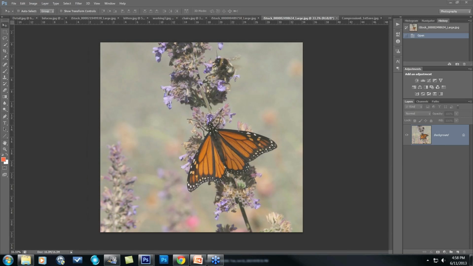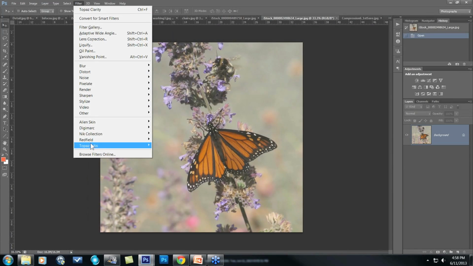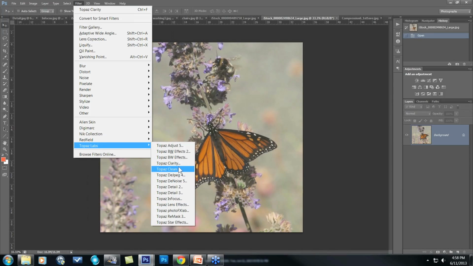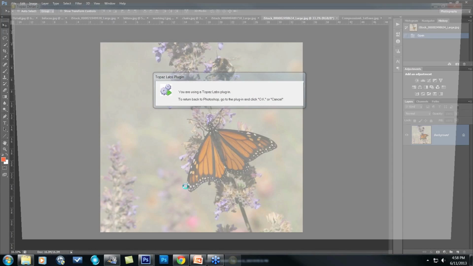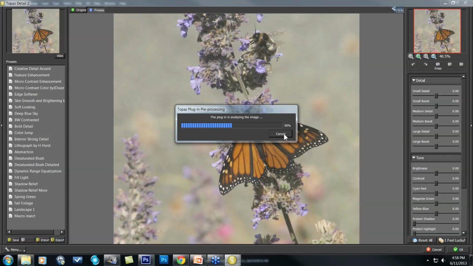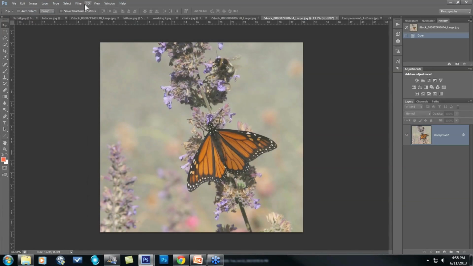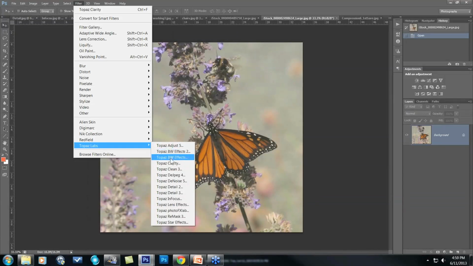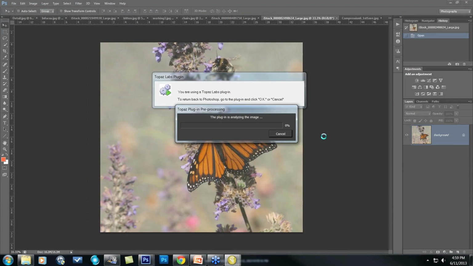JP says, for me, it's not very clear about differences between small and medium and large detail. If you're speaking about Topaz Detail, the difference is small detail is going to work with your texture detail. Medium detail is going to work with your medium image features, and then your large detail is going to work on your structural detail, which is going to be your largest image features. So if I took this image into Topaz Detail, that went into Topaz Detail 2. Let me cancel that out. We do have Topaz Detail 3.1 now, so I do want to use the latest and greatest.